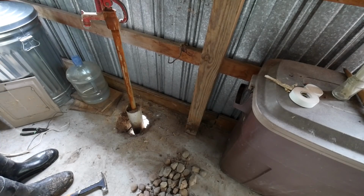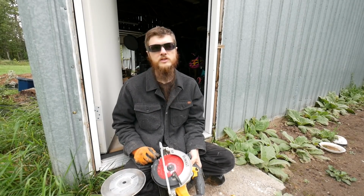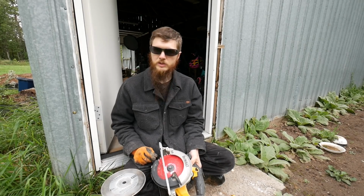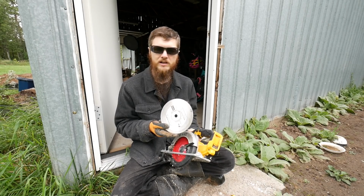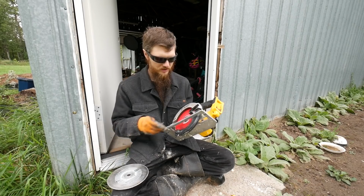How do I break this concrete? So I gotta cut the concrete floor a little bit. I tried hitting it with a hammer. It's just so solid, it's not gonna break. I'm gonna try something, good or bad. I took my blade from my tile saw. I'm gonna put it on my circular saw and try to cut the concrete with it.